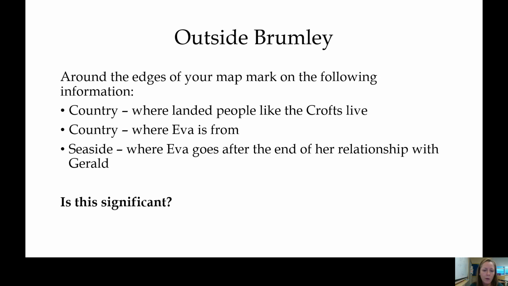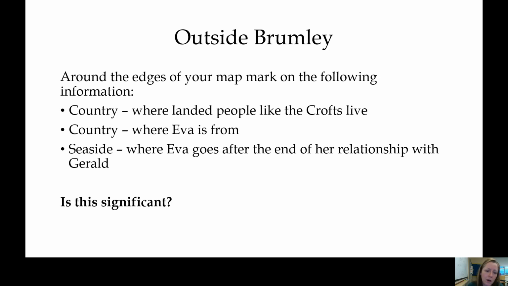And she lives quite a life filled of movement, really, in Brumley. She doesn't settle. She's moving from one job and one role to another, isn't she? And she's trying to gain a foothold, whereas Gerald, because he's privileged, just comes into Brumley and takes what he needs and gets what he wants out of life there, and he really capitalises on it.